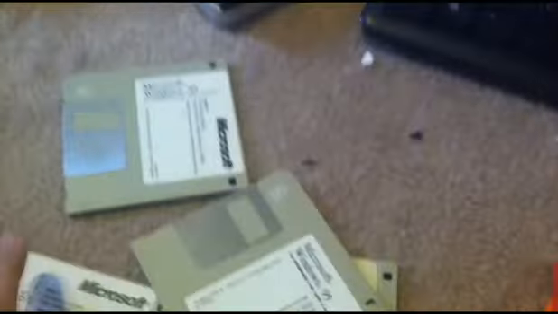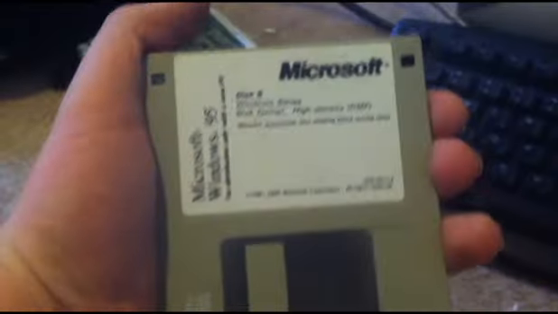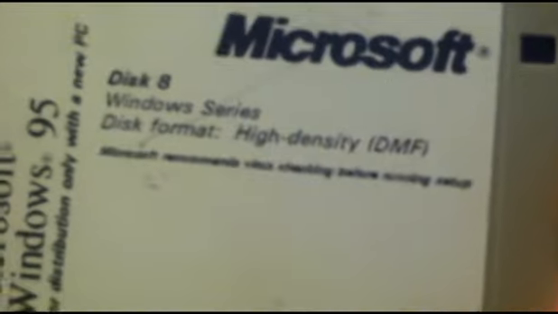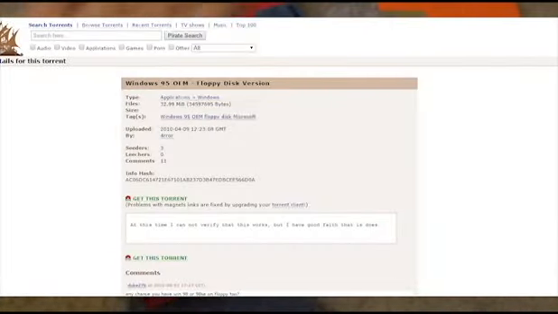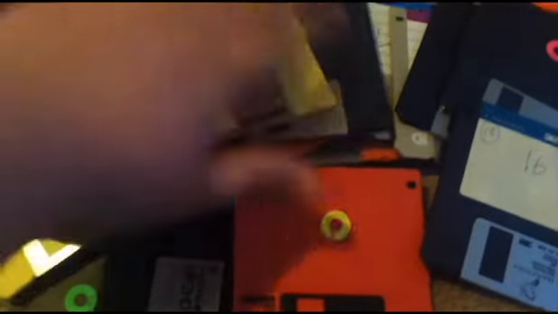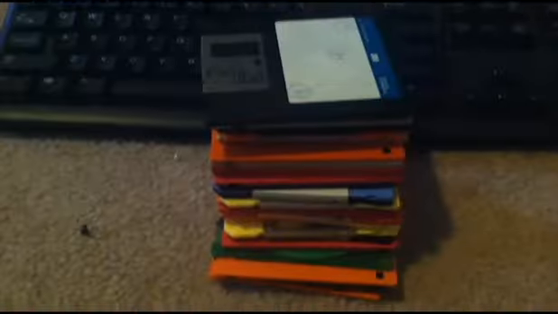I do in fact partially own Windows 95 on floppy, but as you can see, I only have a fraction of all the disks. So I thought, why don't I just download an image file of the remaining disks? But then I realized these are in high density format, and I couldn't find a download for these images anywhere. And then I came across this torrent, and it had images of 20 1.44 megabyte floppy disks that it claimed had Windows 95 on them. So I decided to go ahead and download the torrent. Then I pulled out my USB floppy drive and copied all of the data onto 29 floppy disks.